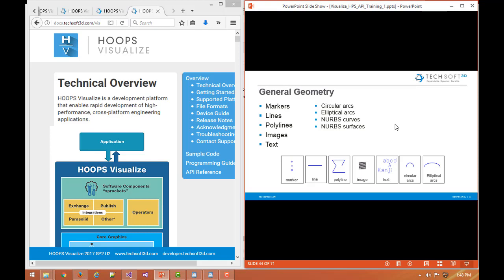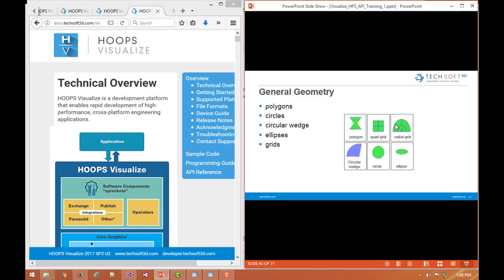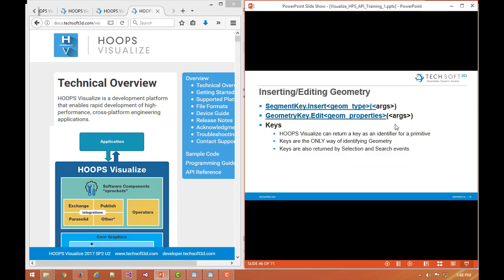So here's an example of some of the general geometric primitives. Some pictures, fairly straightforward. Some of these have edges and faces. And then it's pretty straightforward to insert geometry.